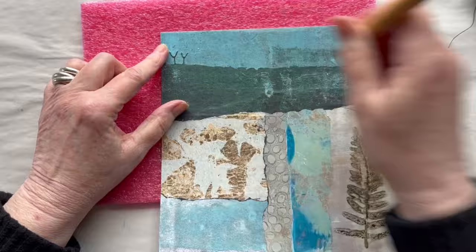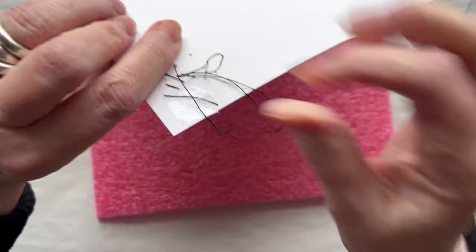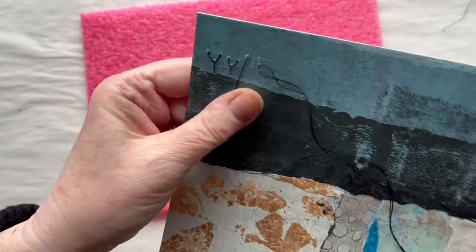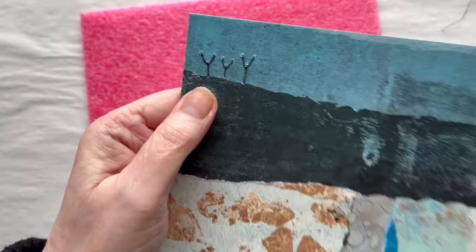Again, come up in the left hole. Down in the right hole. Up in the hole in the middle. And down here, in the hole in the bottom. That is, I think, a fly stitch in English.